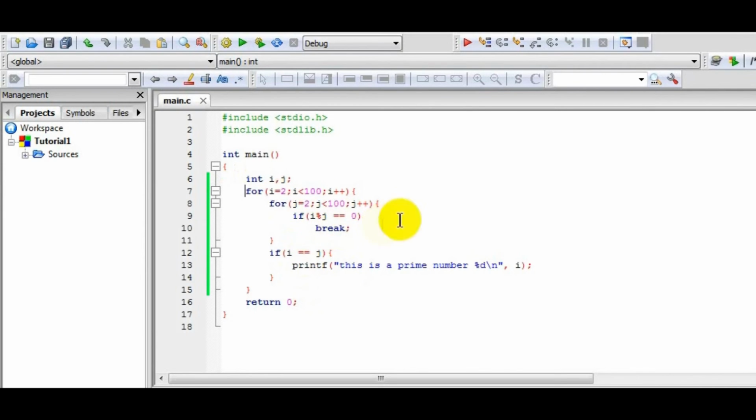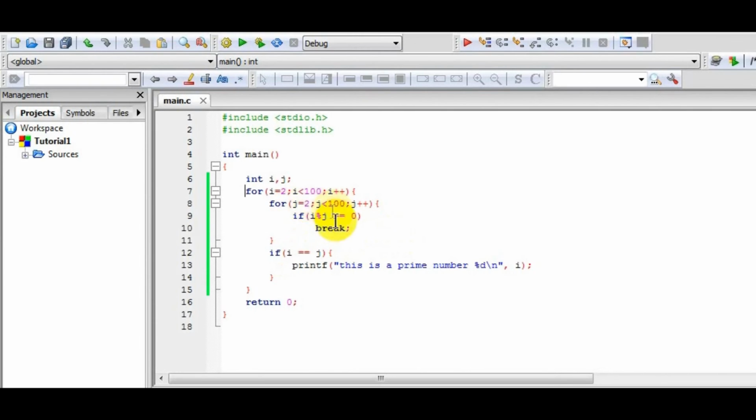In this we initialize i to 2 because we know prime numbers start with 2. And now how this works is the inner for loop runs completely. If i is equal to 2, j will go through 2, 3 up till 99. Then i goes to 3, again j goes till 99.